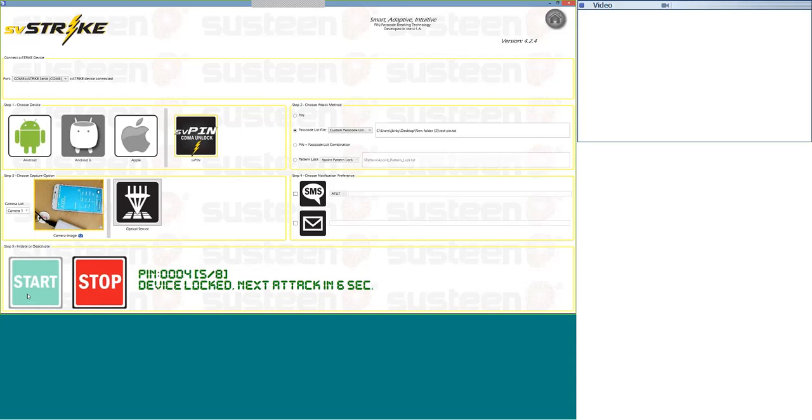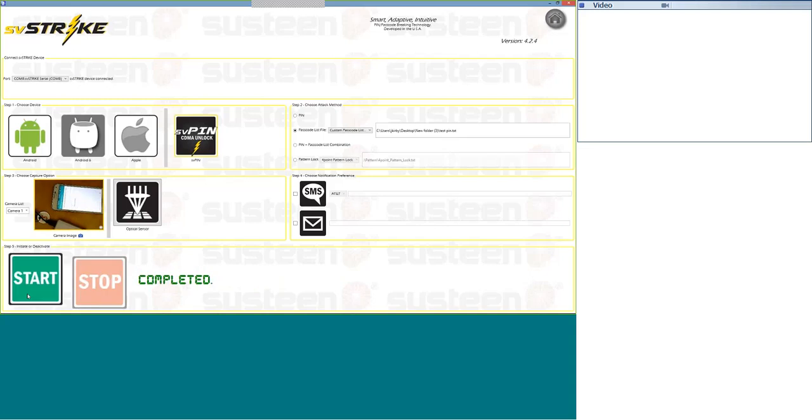So that's great. So I'm going to let it run one more, I think, on our next attack screen. I believe it's going to go ahead and break into this phone. I have the PIN code set for an easy one so that we can get in quickly for you guys. I don't want you sitting here for over an hour. And let's see if it goes on the next one. And there you go. And now you're into that phone. So now you have access to that phone. You can use SecureView or any other forensic tool that you have in your arsenal. Strike works with all other forensic tools to get the data off of that phone.